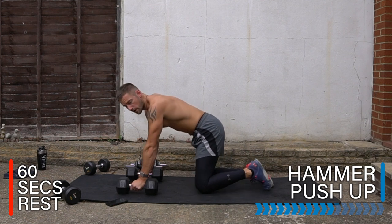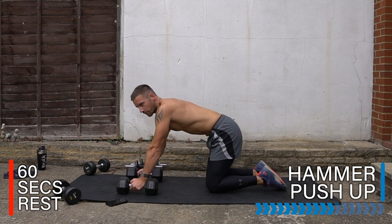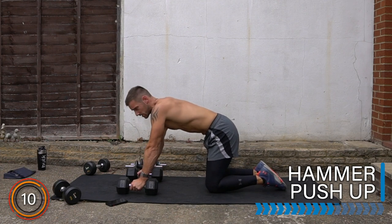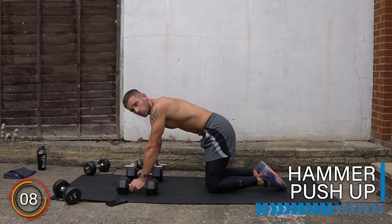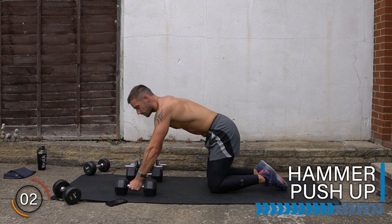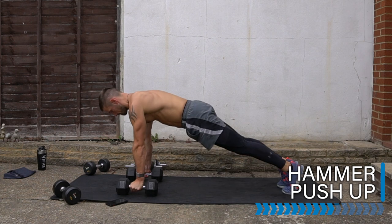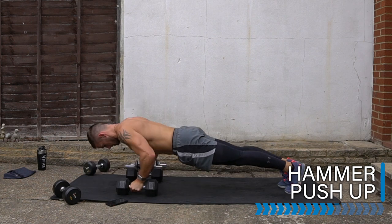So, final round. Push yourself, stay safe, and remember, it's consistency over time that's going to get you the results, not just killing yourself completely in one workout. So do what you can, stay within your zone. Let's go. Hammer push-up.